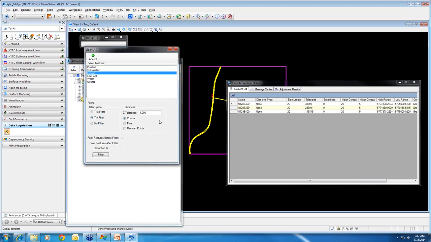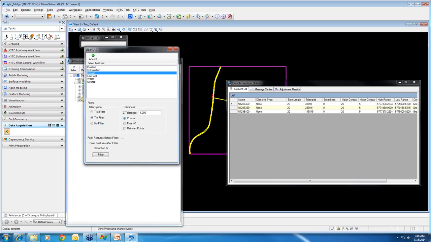When determining a value for the Z tolerance, you can see the Z tolerance here. It is important to think about what you are wanting to get from your data. If you want to see curb and gutter, then your Z tolerance should not be set to more than 0.5 feet, which is the height of the standard curb. If you are needing this information for planning purposes, you can increase the Z to make the files easier to work with. Because remember, the smaller the Z, the more points you're going to have in your final surface when you create your DTM from this information. For design purposes, you want to lower your Z to make the desired surface a lot tighter.